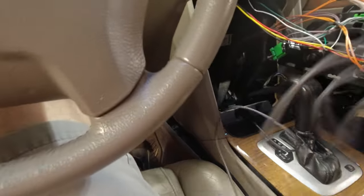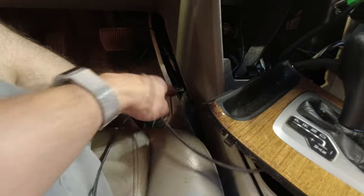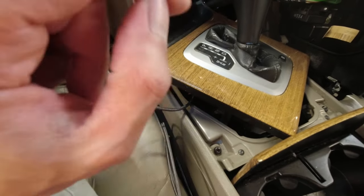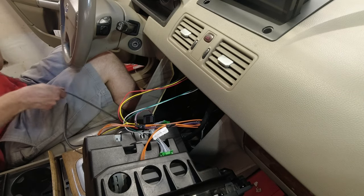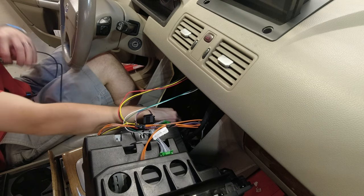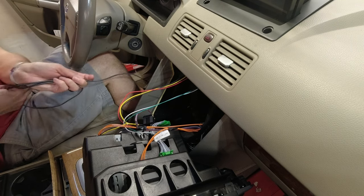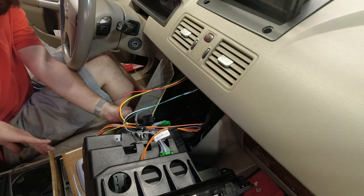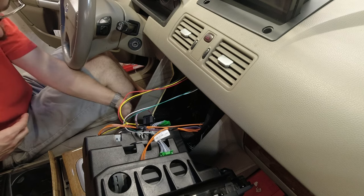So for the USB cable, since my goal is to run it this way, I think I'm going to run it out in the same place as the backup camera cable, and then run it alongside here for now, because I can tuck it in there and access a good bit of stuff under here, and that'll let me use it for now. This is a 6-foot cable, which will eventually allow me to run into the center console, but right now it's just gonna get tucked in right here. And if this is enough for you, you can actually just stop there and just have it alongside your seat and plop your phone in your cup holder or wherever you like. Bring it in your pocket, I guess.